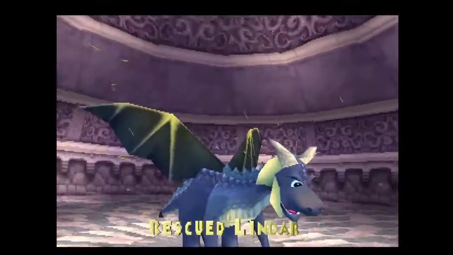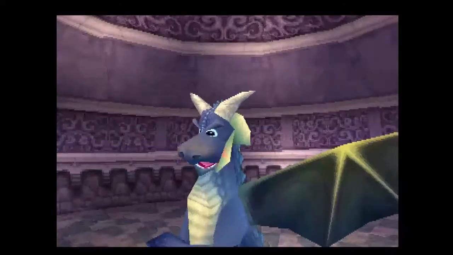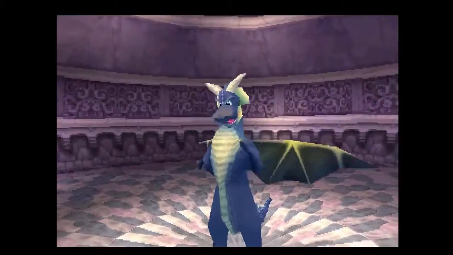Linda: When you free a dragon or step on one of their platforms, you're saving your progress. That could be useful if you run into trouble. Not that you ever run into trouble, Spyro.